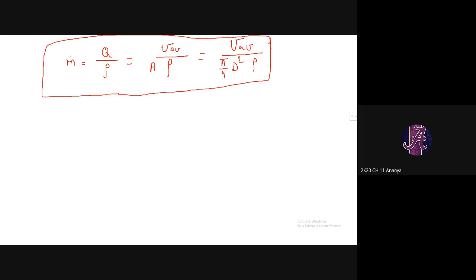In this way, these are the three important flow properties which characterize the flow. In velocity you have the linear or local velocity as well as the average velocity. Then you have the volumetric flow rate, which is meter cube per second or liter per minute or liter per second, how much volume of the fluid is flowing per unit time. Then you have the mass flow rate, which is how much kg of fluid is flowing per unit time.